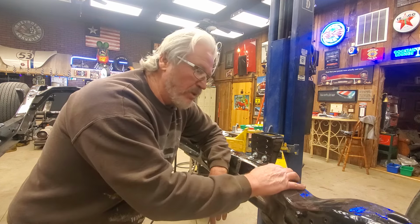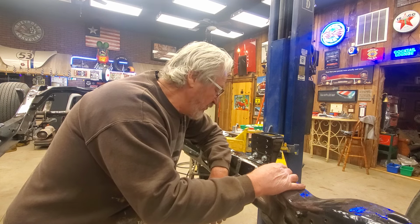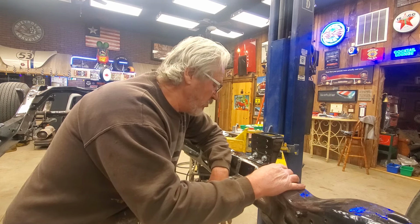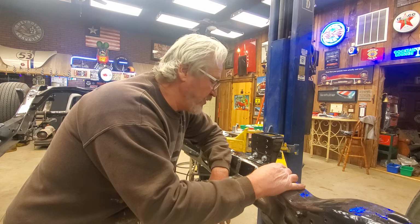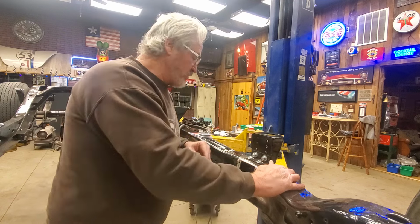I mean, there's six bolts holding each one of these mounts on. I don't think they're going anywhere. So I think they're going to be fine. So I'm going to leave them alone. I'm going to have faith in my ability to put things together. I think I'll be fine. One thing I want to show you guys.